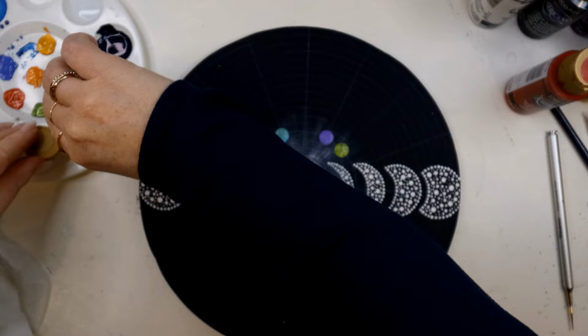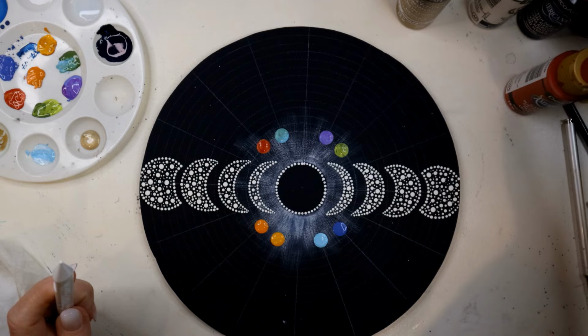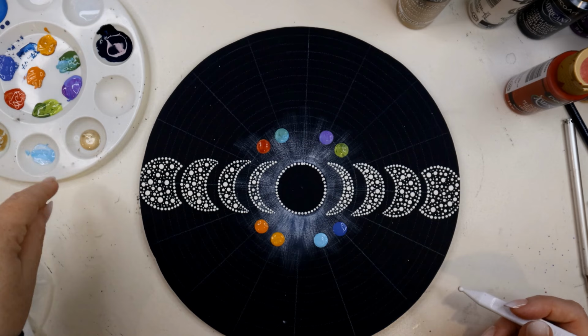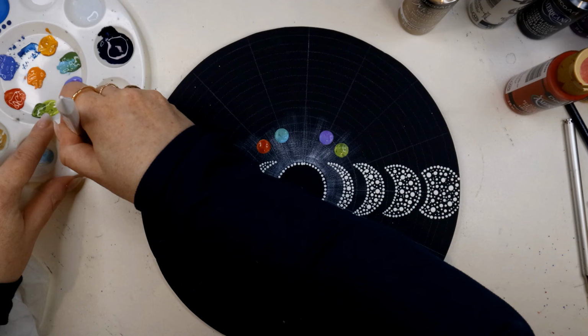Now remember, when you're mixing these, you don't want to use something metallic, so use plastic. Don't use one of these, and don't use one of these to mix. If you add some liquid pouring medium or water to that, only because it will actually change the oxidation of the metallic paint. You'll notice that it's a little bit more swirly looking. This always happens to me, and I've noticed that. So I always mix my metallics with something plastic.